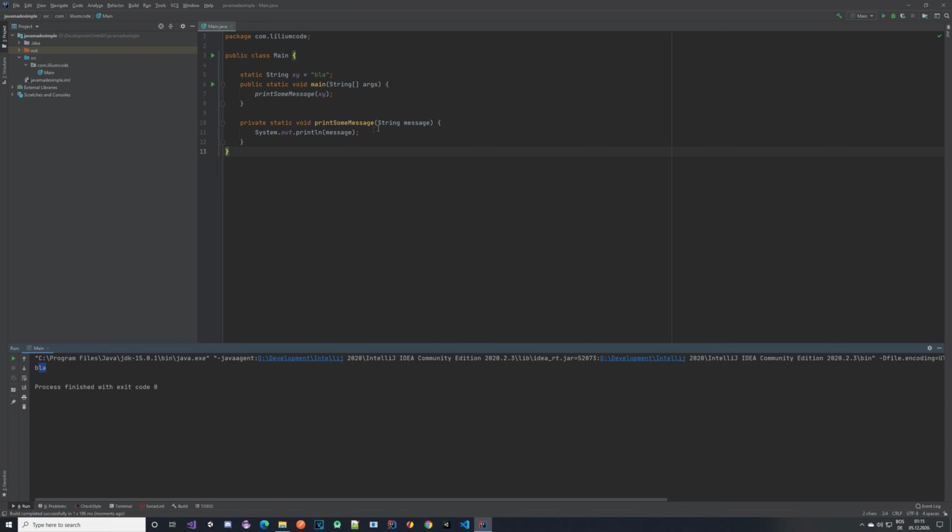Of course, it's possible to mix different types of parameters. So for example, you can pass in a string and you can pass in an int, and we can print that number here, and we can pass it in here, whatever. And if we run our program, we should see two messages now, so our actual message and the number that we passed in. The number of parameters that the method can have is basically unlimited.